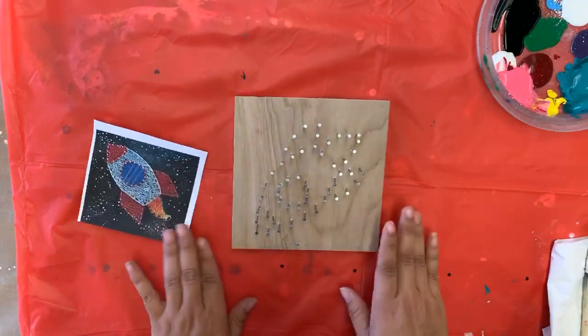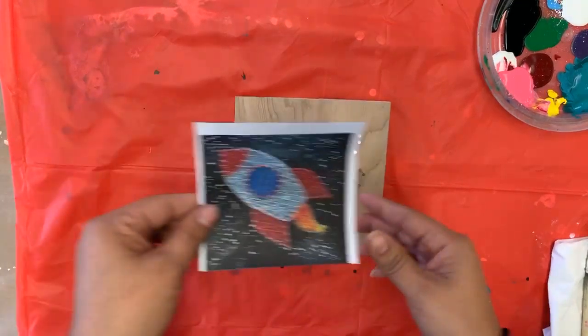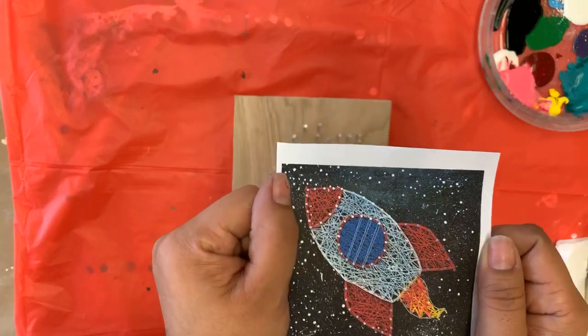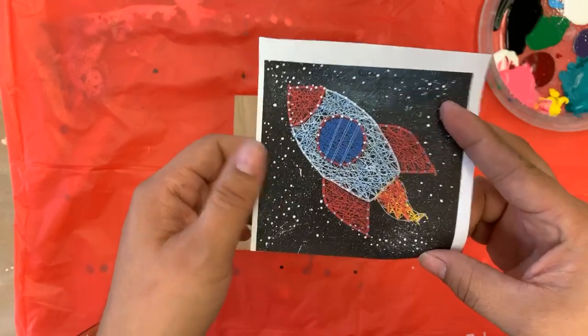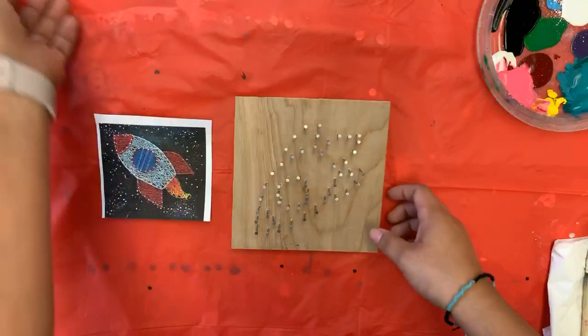I'm going to do one that's been ordered quite a bit recently, which is our little spaceship string art. If you have another one, like I think the heart was ordered a lot, or we've got a little dinosaur out there as well, it's a lot more simple than this one, so you can just follow the same concept.